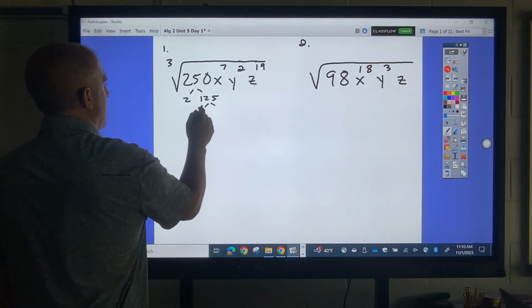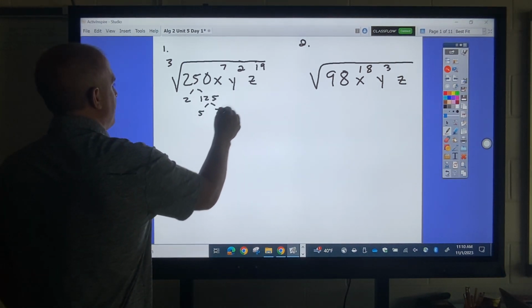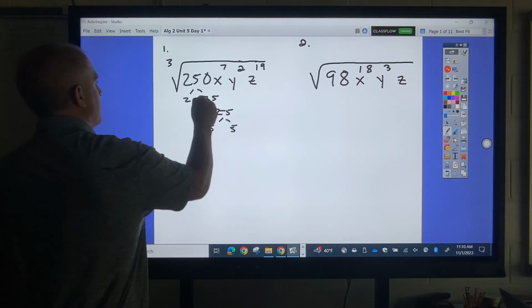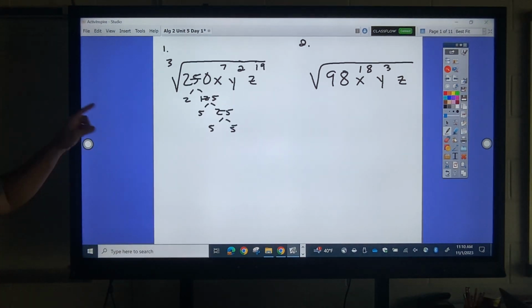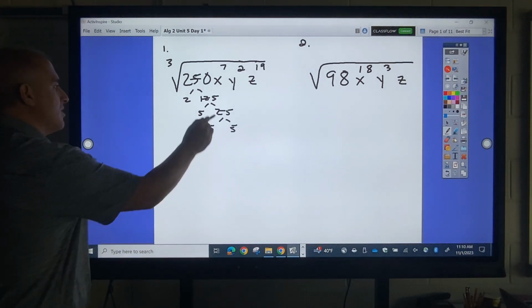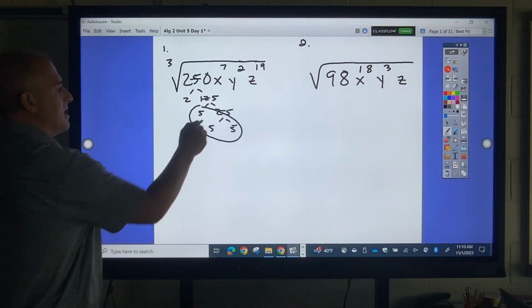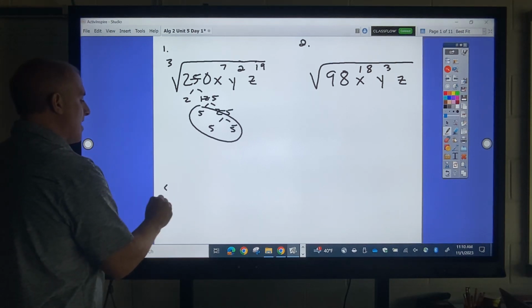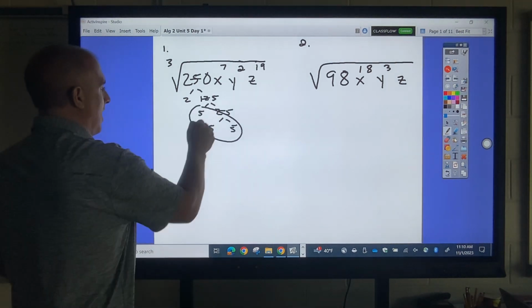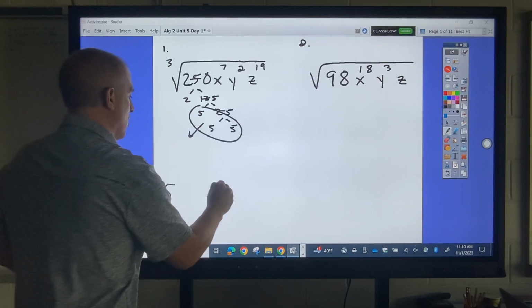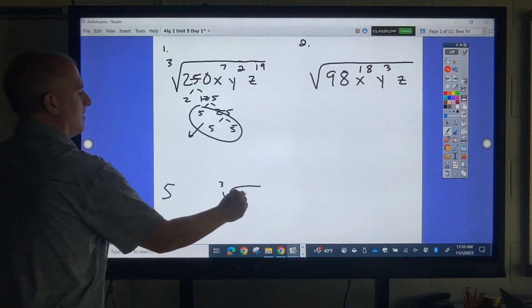2 and 125, that would be 5 and 25. That'd be 5 and 5. Cross off the double branches. Now, what you have to do is look for this number. This means the number of things you can circle would be 3. Still, I can only take one per thing. Whatever I don't circle, don't cross off, goes in here.